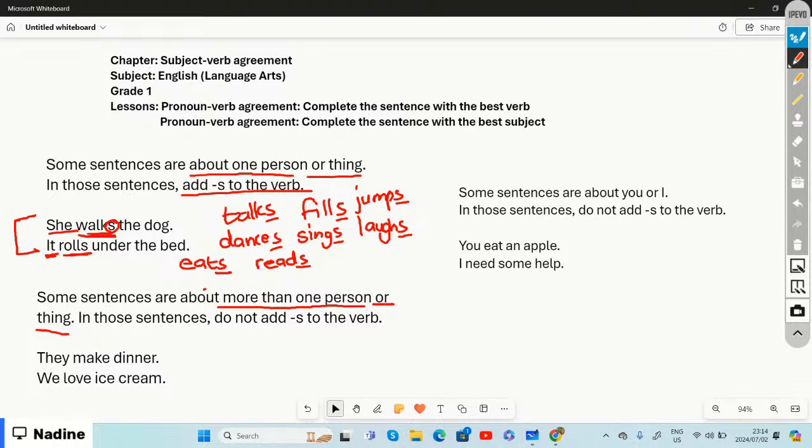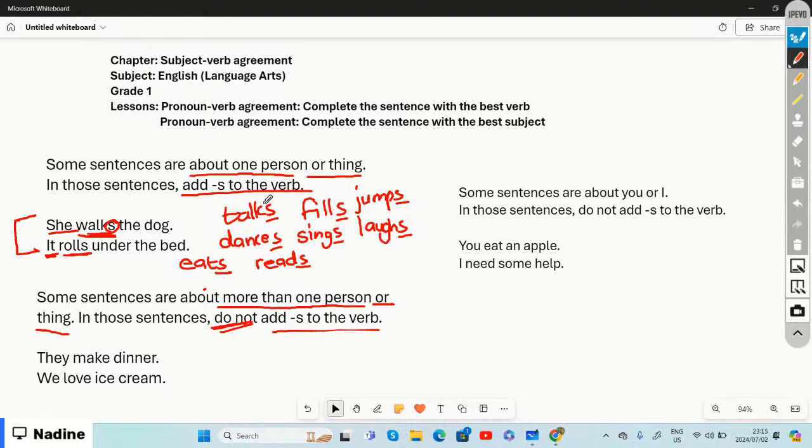And a thing can be, for example, toys, tables, chairs, pencils. And when we make mention of more than one person or more than one thing doing an action, our verb does not add an S. So we do not add an S, right?